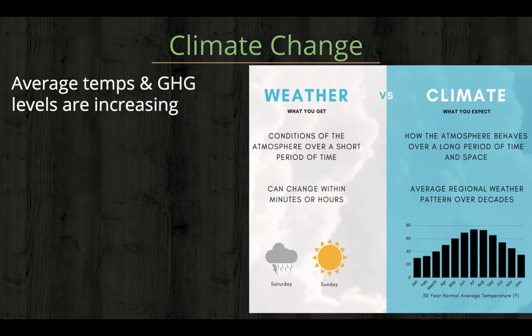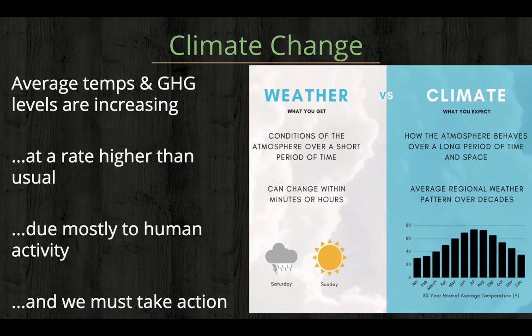Like this first step, most people will agree with. The data show it. It's pretty hard to disagree with. When you get all the way to the end, even if you agree with all these 3 points, maybe you think the rate is not high and dangerous, so we need to do something now. Or maybe people don't feel like it'll affect them personally. For a multitude of reasons, sometimes we don't get to the final step where we actually have to do something about it.